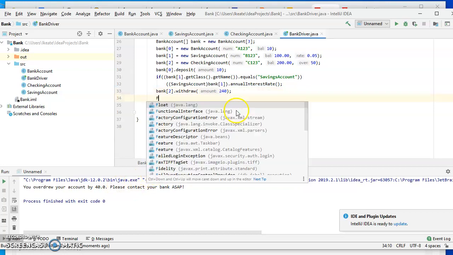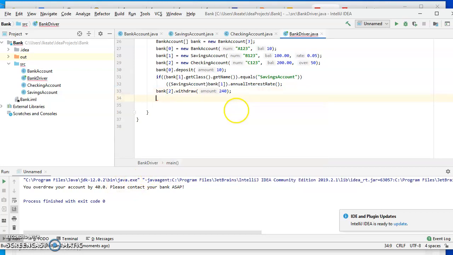which is awesome. But now I'm going to use a for each loop. Whoops. For each bank account, because they're all bank accounts now. So I'm going to call them all by the superclass. BankAccount in bank. Okay.